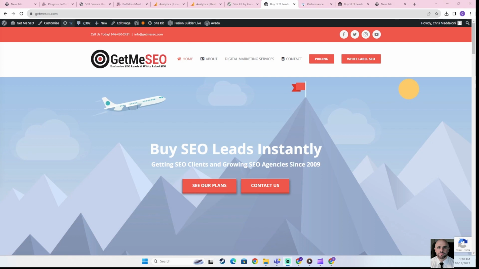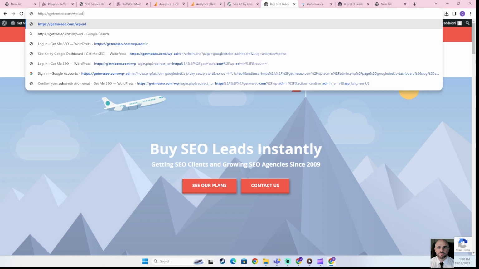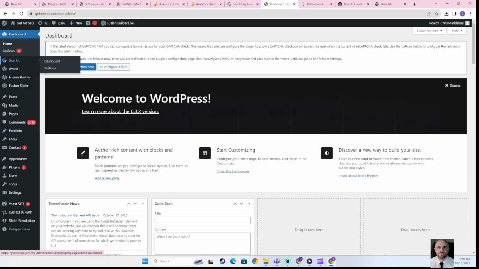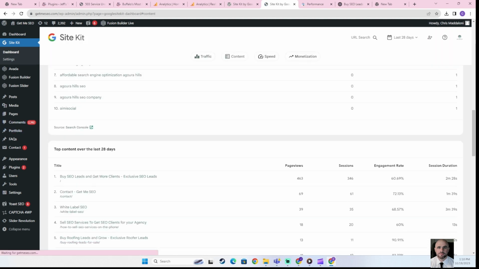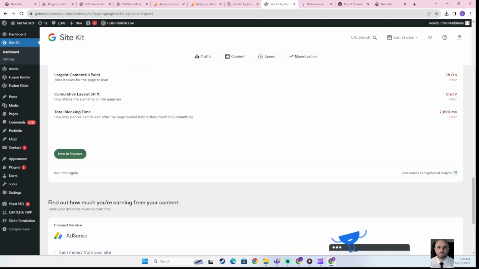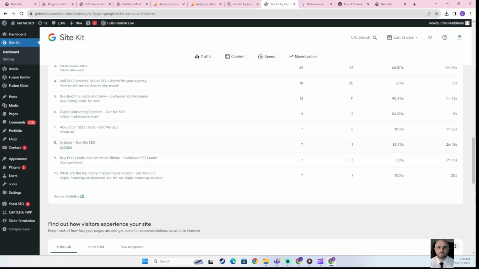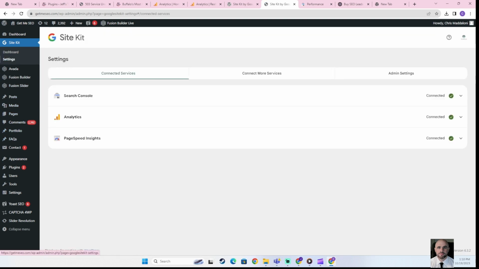What I also really like about the plugin is that right when you go to the back end, it's very visible. You're able to see it right away. All you do is go to the back end, log in, and then it's right up here: Site Kit, hit dashboard, and boom, you see this. This is very easy to set up, as you can see, as long as you have a WordPress website. They made it super easy and hassle-free. And then you can play with your settings in here as well.